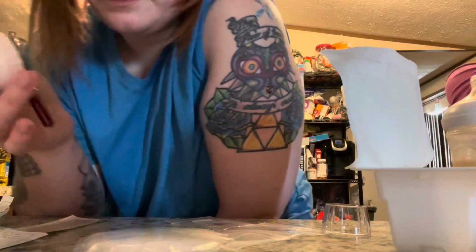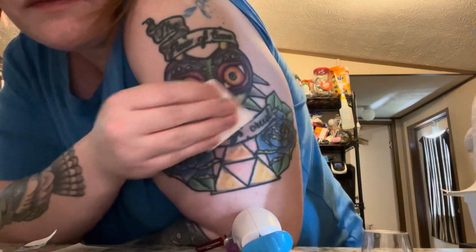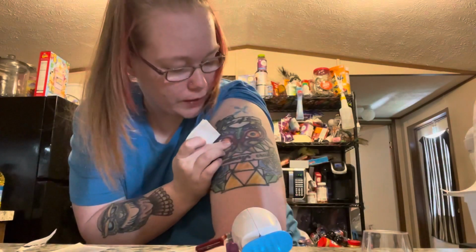peel it off. And so I'm going to set this down very carefully. I promise you guys, I'm kind of a pansy when it comes to pain. And there was absolutely no pain whatsoever. I promise. Can't even tell. Well, yeah, because it dripped a bit, but I can't even see where. Oh, I see it.